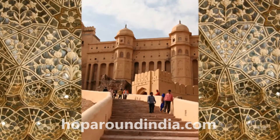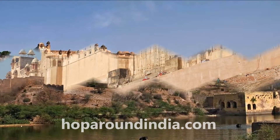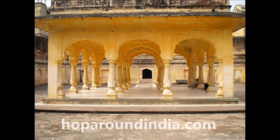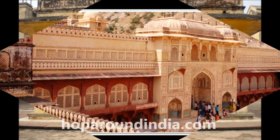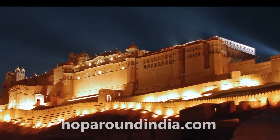Once entered, the fort seems to be a copy of Eden on Earth. The fort depicts its magnificent dignity like a veil slipping from the face of a woman, full of exquisite temples, medieval courtyards, gardens, and enchanting pavilions. The interiors of Amber Fort have an amazing arrangement of painted designs and its walls are adorned with complicated stone and mirror works.